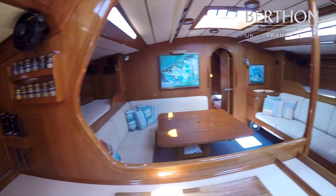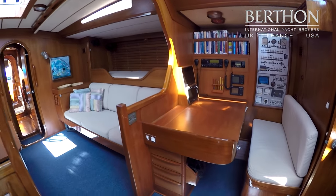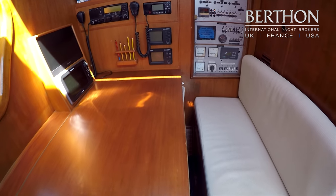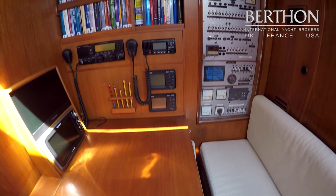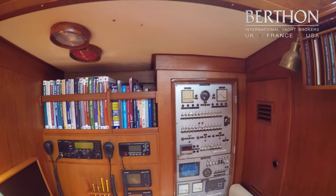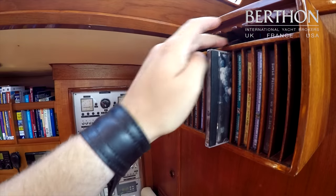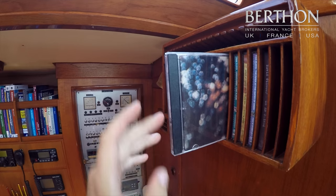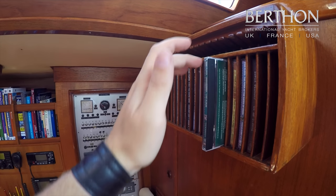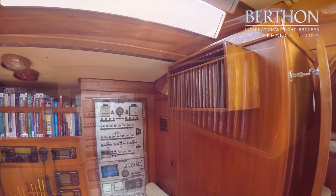Because it's an open galley on this 65, you've got the cook able to hear what's going on in the main saloon. And here we have the navigation station. Electronics have all been upgraded in this ownership. Classic Swan switch panel. And this is four CDs — all Pink Floyd. Do you see how it's handmade so that they pop out? Very lovely feature.